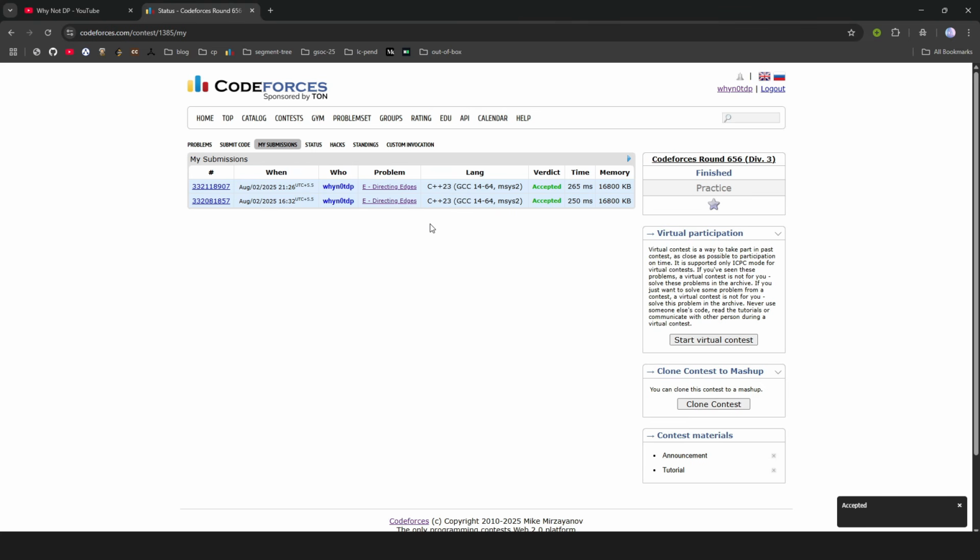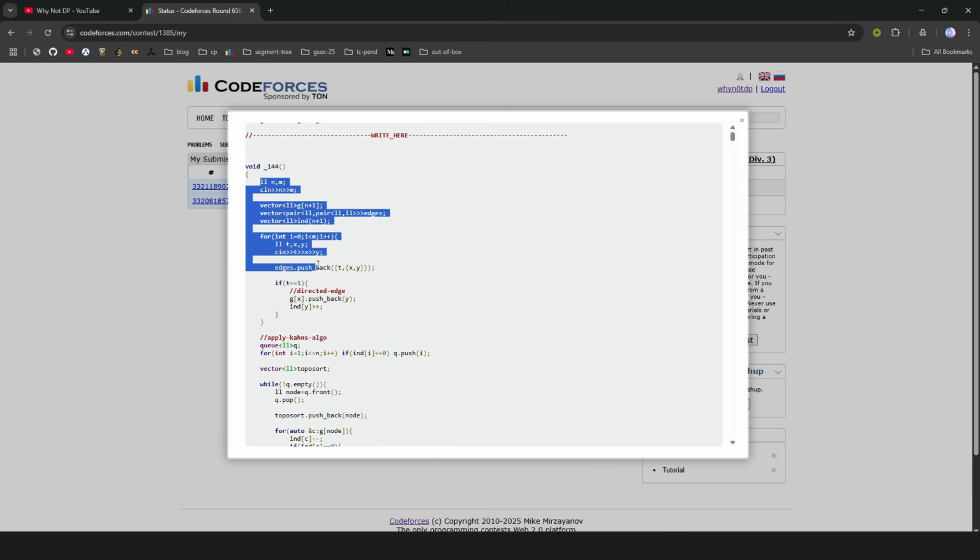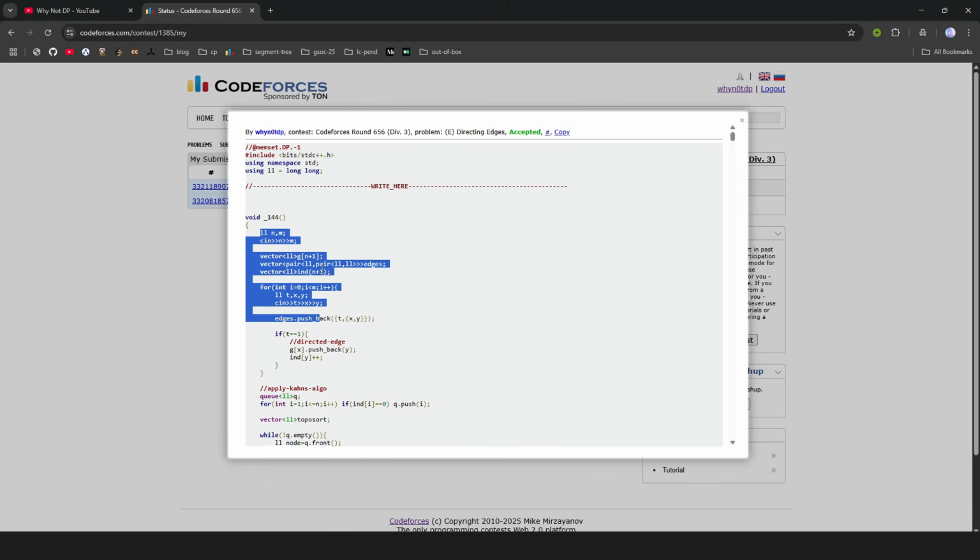As you can see, our solution is accepted completely. This is the code that we just wrote, and I explained each and everything in detail.